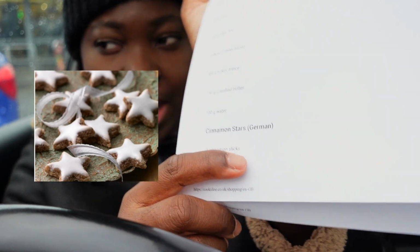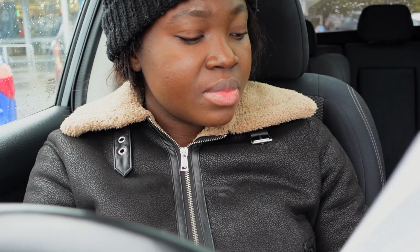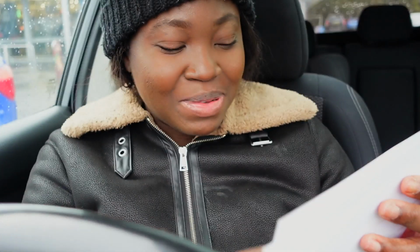And then we've got cinnamon stars here as well, something else I want to try. I'm going to put a picture next to it so you can see what they look like. And then I've got farmhouse fruitcake as well. I can use my phone for this actually. I didn't have to print it out because I have the app on my phone. But I just thought it was easy to have a paper to look through.